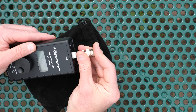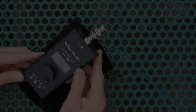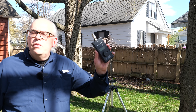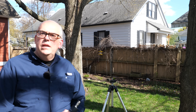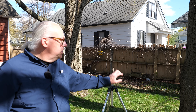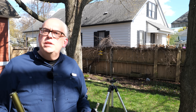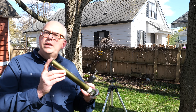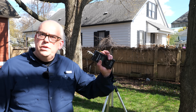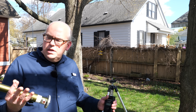A single-function meter like this can be really handy in the field, as it doesn't distract with unnecessary features — it's all in the goal of getting on the air quickly. To demonstrate the SA-1, we're going to set up the Chameleon PRV Portable Resonant Vertical Antenna in an elevated configuration, using a tripod to elevate the coil and whip with a single elevated radial, so we'll need to tune both the coil and find the right radial length.